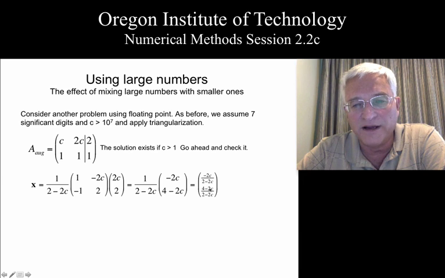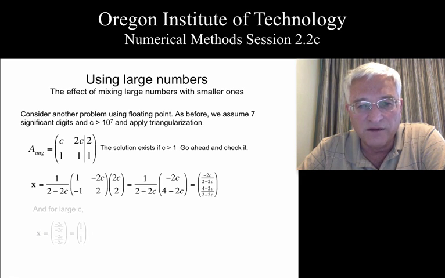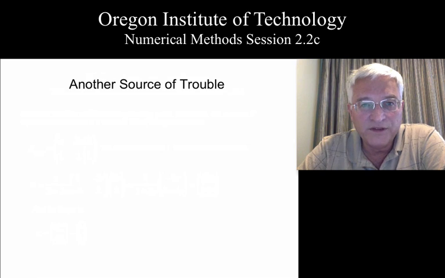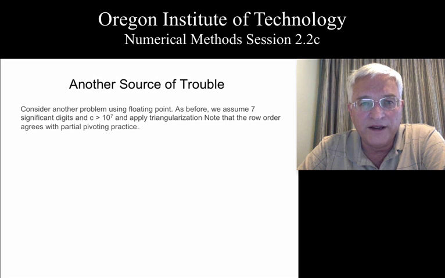The 4 will get swamped out by the minus 2c, and you won't be able to see the difference. Now that in itself isn't a big deal because numerically that's close enough. It will create some problems under some circumstances. If we take what we now consider the floating point version of that solution, we'll get some cancellation, and we'll end up getting the solution 1, 1. Now let's look at the same problem in a little bit different way, again using a big value of C, and we will use the triangularization process with partial pivoting and see what happens.